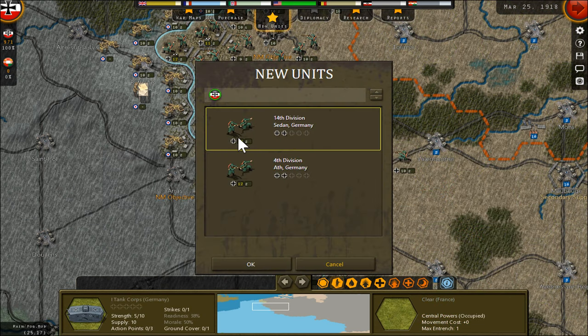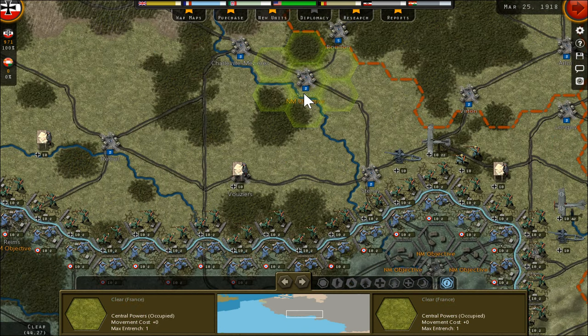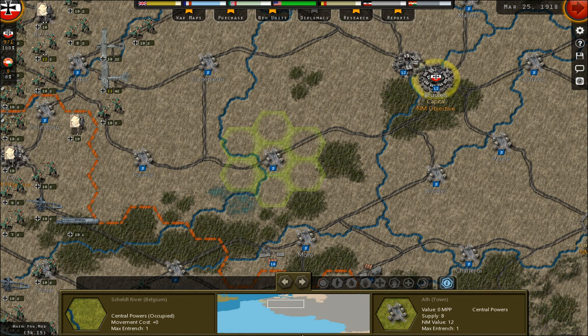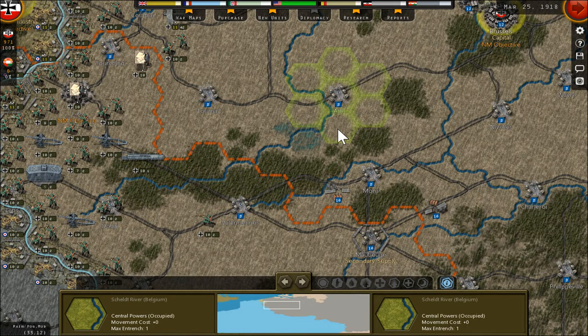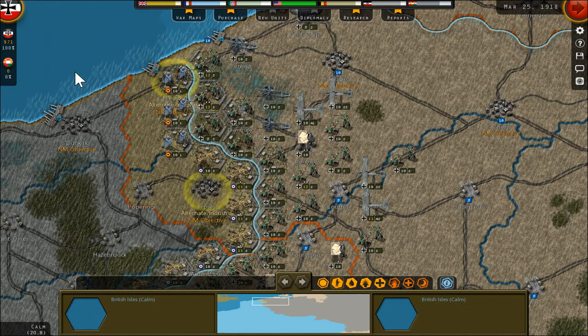I put my tanks here. And, oh, this is forced. I must put them here. Okay. And this guy must be here. Okay, if you say so. Okay, no choice here on my side. Okay, March 25th.